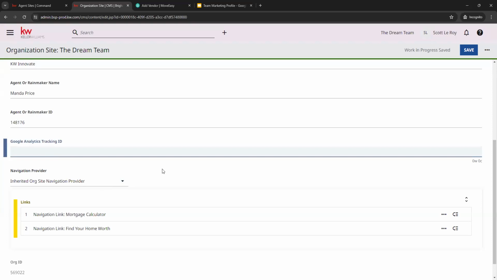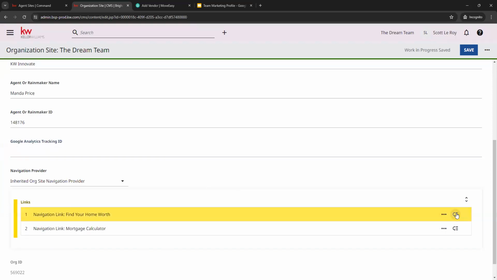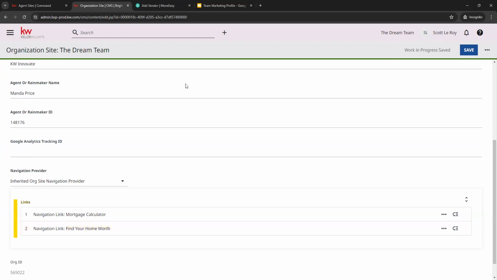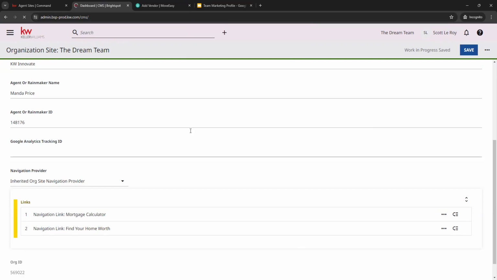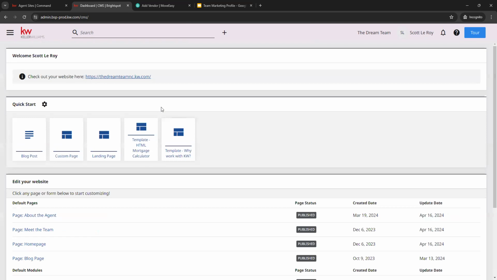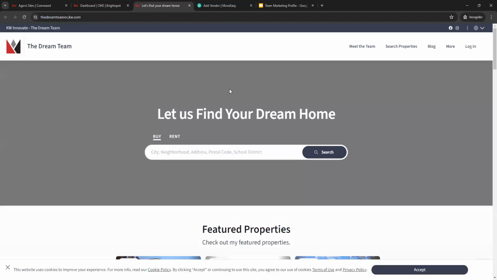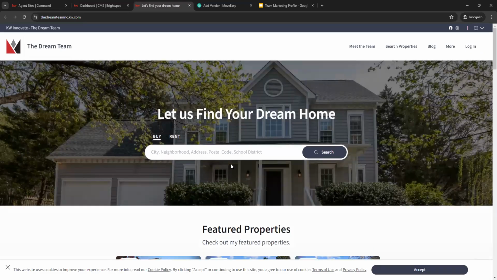And then if you add any additional pages to your site, you'll be able to see those down here under the navigation section, and you can reorder these for the way that they appear within the More menu. So we can head over to the live site and take a look at what that looks like. So we'll just go to the top here and click on our website domain here. So here's our live site here.